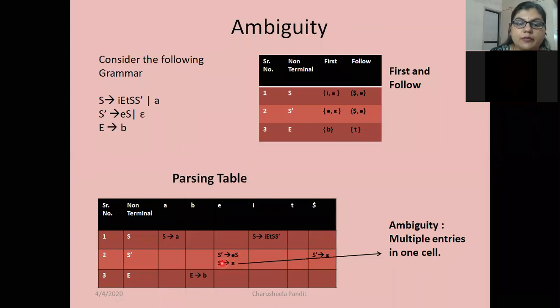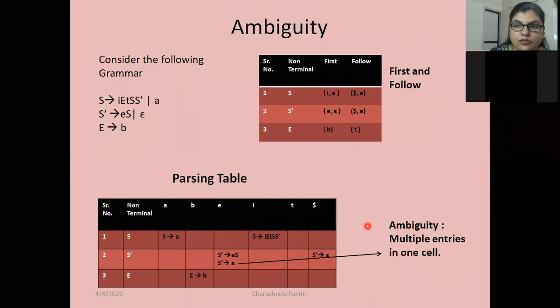But can you tell me what is the reason why we got multiple entries here? Can anybody tell why we got this? You can check the first and follow and you can guess. Because of epsilon, ma'am.